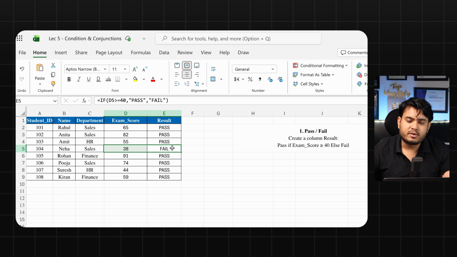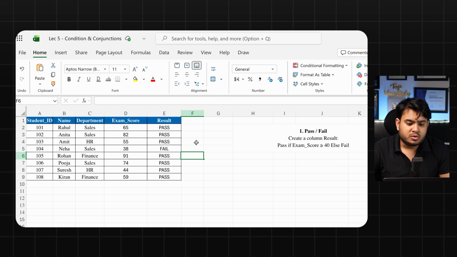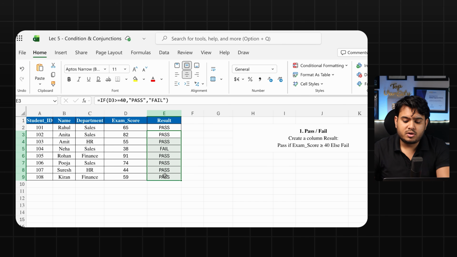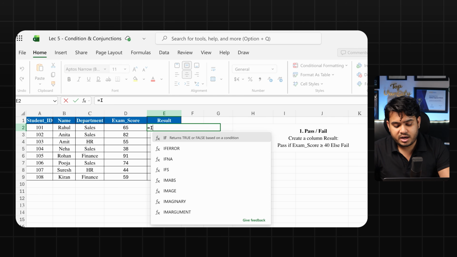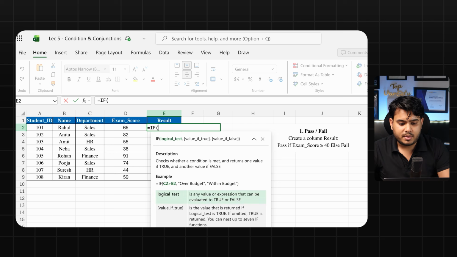I have already covered this, so I am just giving you a brief, because the other conjunctions and the multiple condition thing that we are going to learn are totally based on the if function. Okay, so like this you can write the if function. If I tell you again, simply what you need to do is put your formula here, equals to, and you write if. Okay, give open bracket, then you can select your logical test.